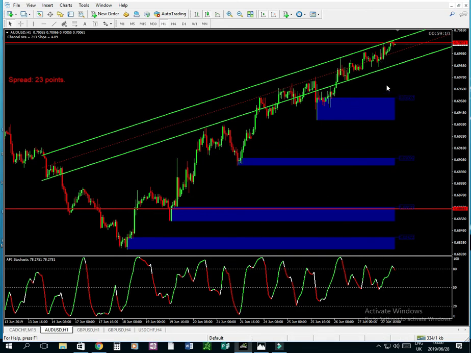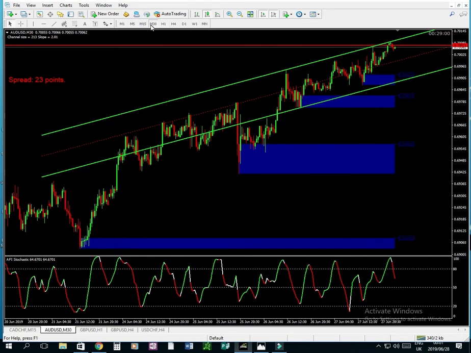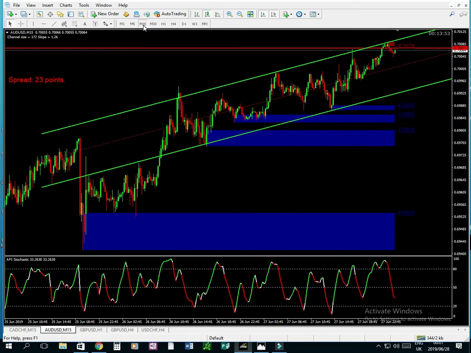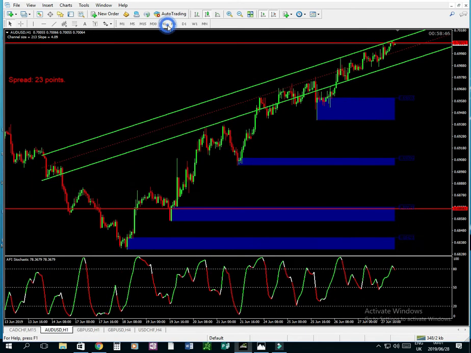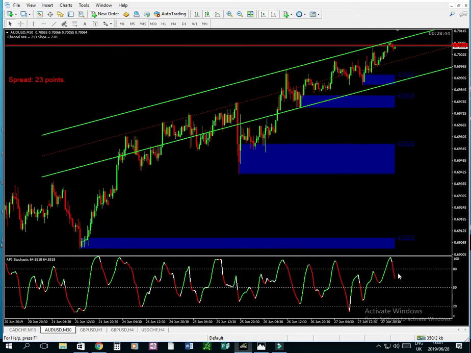So the actual hour has closed. Looking at the minutes here, this is a new hour, this is a confirmation of a sell. So right now I'm just going to look over to 30 minutes. Okay, good, it's a sell. 15 minutes is still selling, even though we're a bit late, but we're not trading using 15 minutes because we see an opportunity in the 1 hour. Still there's an opportunity in 30 minutes.